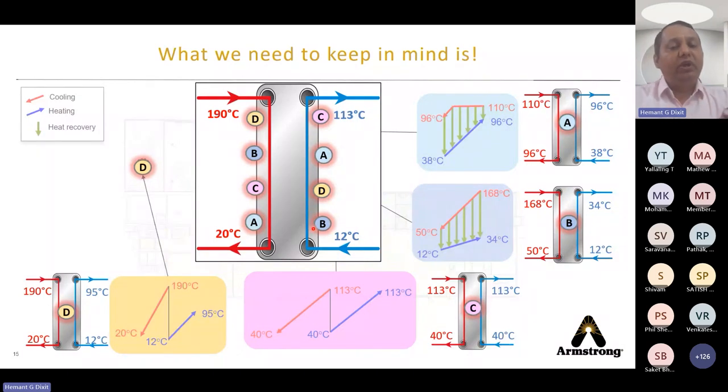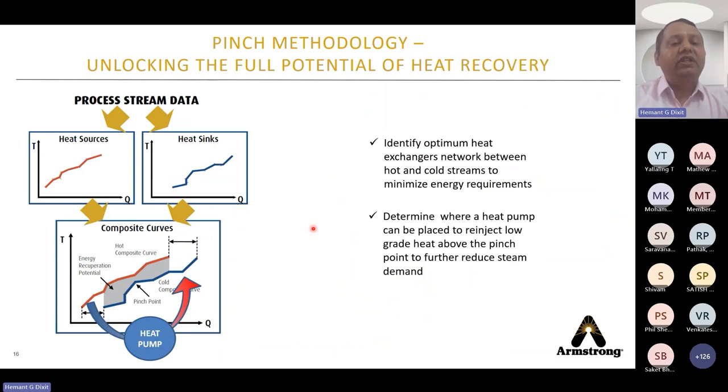By doing that, we can recover the maximum amount of waste heat which is getting lost to the atmosphere. That will even help to reduce the overall energy requirement of the plant. And for that, the pinch analysis always gives the right idea of how it can be done. It gives you the hot stream and cold stream graphs, then you can have the composite curve, which will show you where the pinch point comes into the picture.